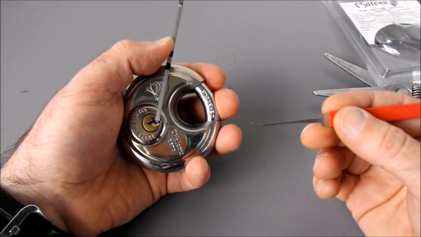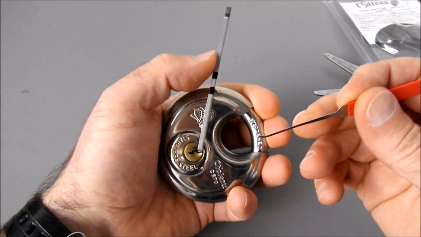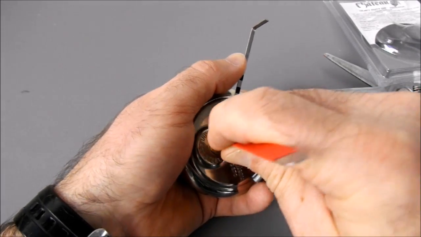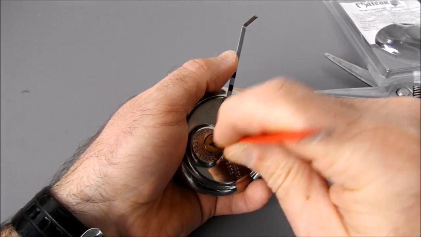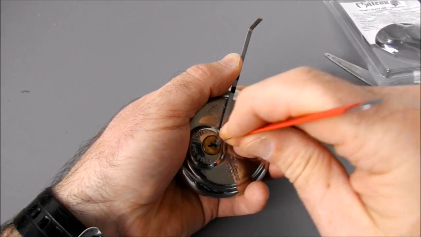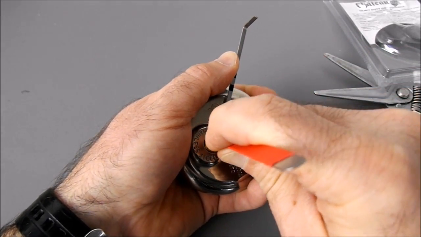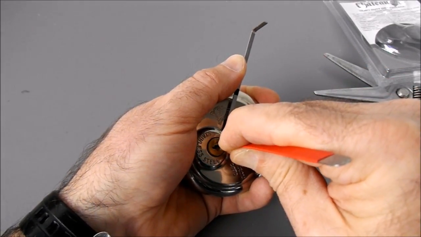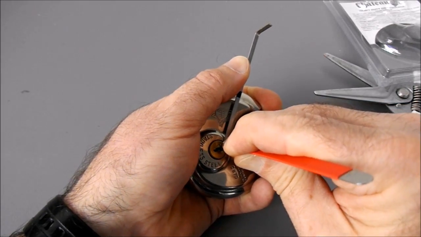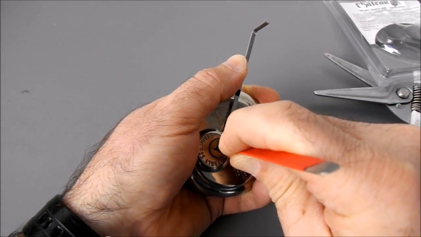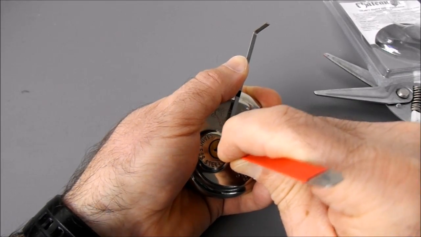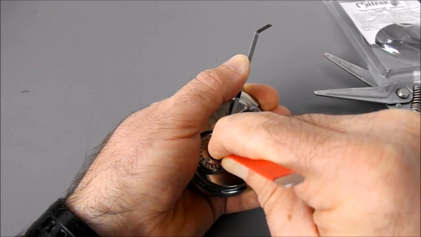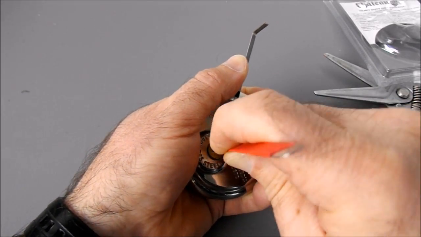I am going to use a narrow - so that's 15,000 Sparrows short hook. A little bit of tension. The pick certainly goes in, nothing's binding. A little bit more, nothing's binding. A little bit more. Okay, feels like pin five is binding and maybe... what else we got? Pin one's binding.